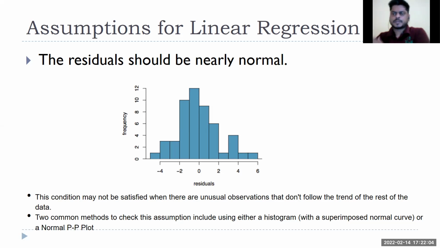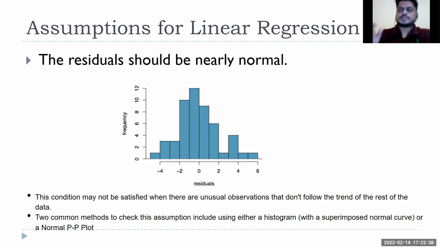Basically, normal means what? Maximum data points will converge to the mean. So why are we talking about residuals as nearly normal when I'm plotting residuals? Because our assumption of the model is that whatever the model can explain has been taken care of. Any error which is happening is of a random nature. So whenever we plot any random data, it has to take the shape of a normal, if not a perfect normal, then near normal data, right?